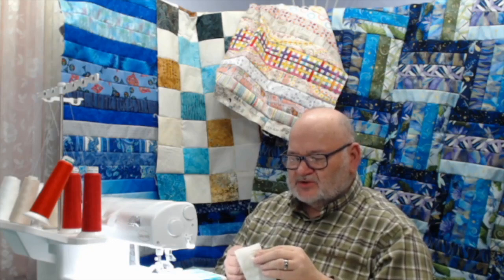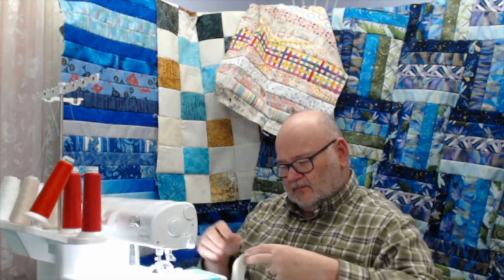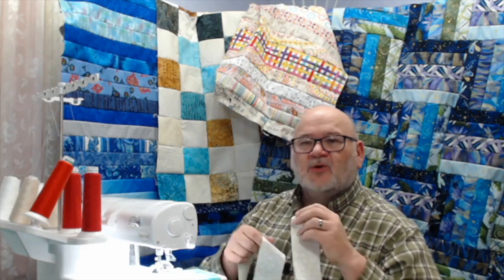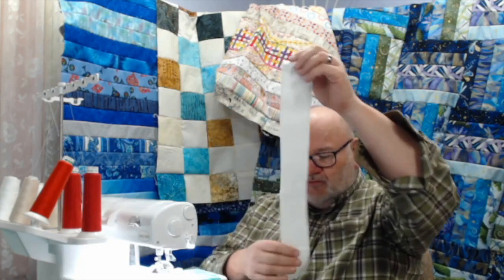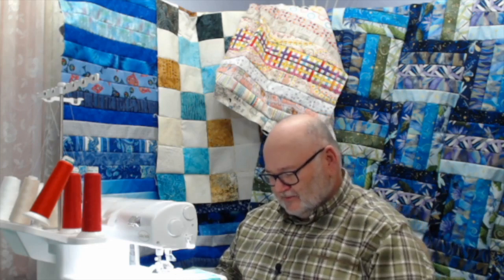So I reached for my scissors, I was gonna snip it in half. Right on the fold line. And I did snip it in half. Oh my goodness, I snipped it in half. So I'll save this for the next one. And now I'll do the 1/4 of a strip and the 3/4 of a strip. How many times have I done that on this quilt? I don't know. I have totally lost count. But it's all good because it'll work out in the end.